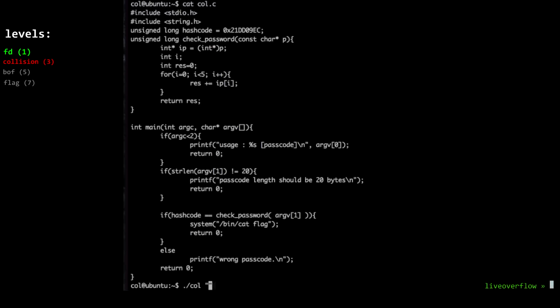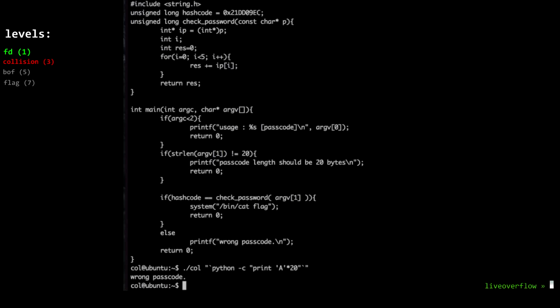So now I try to think of an efficient way to get to this hash collision with those calculations. So first, I make a quick test by passing the passcode via a Python inline script to see if that works. I know that it works. I don't know why I did this at this moment. I was probably just thinking.